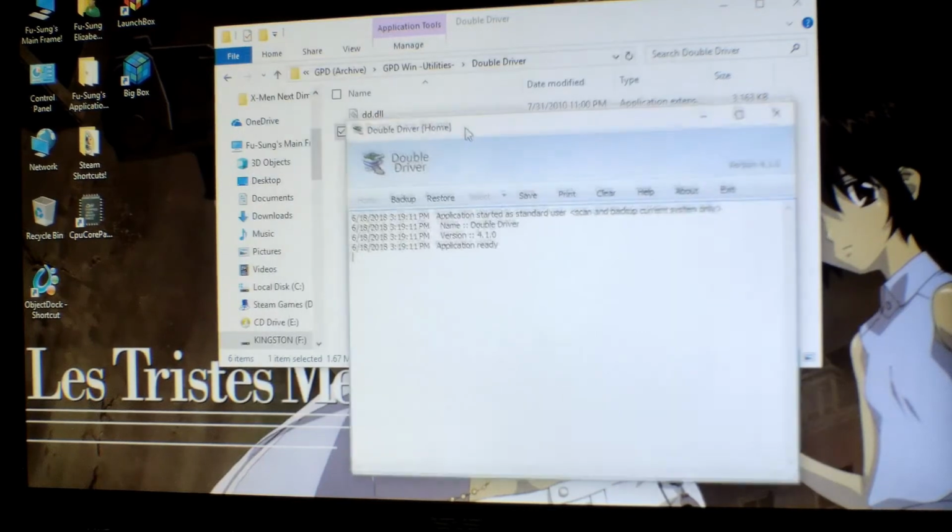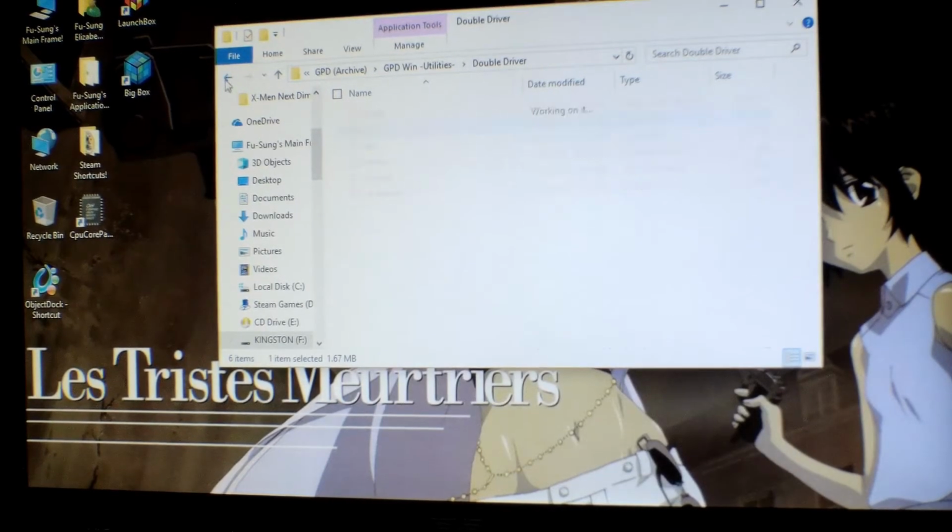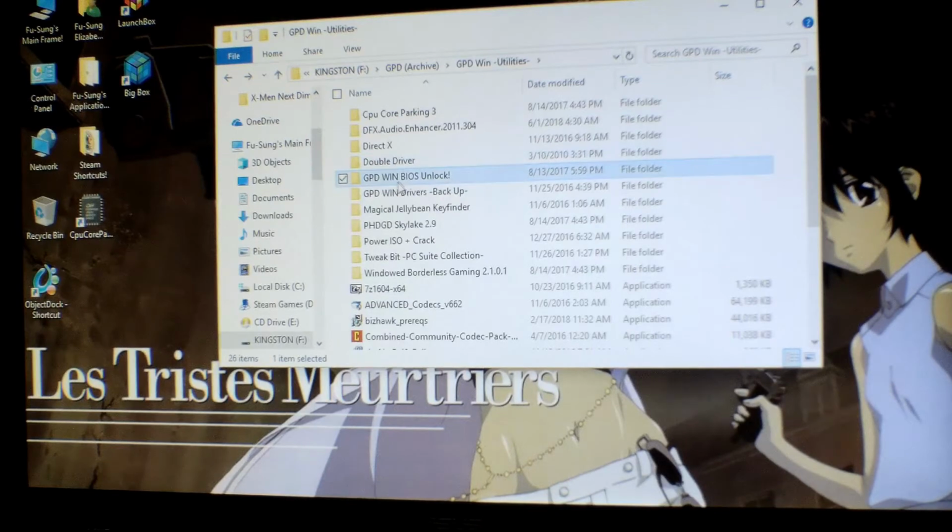Here it is right here. By loading it up, there's a button that says backup, and then you can back up all the drivers as they are without having to go through the tedious maneuvers of having to reinstall all the drivers from the ground up. Everything will be backed up when you try to do an image of the hard drive. That's a better way of putting it. So that's there.